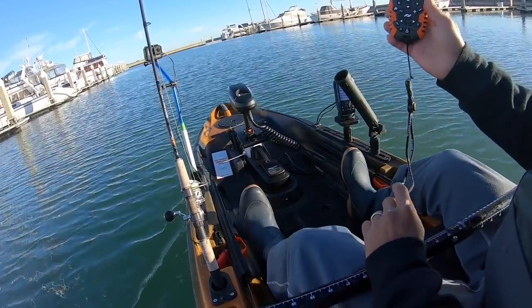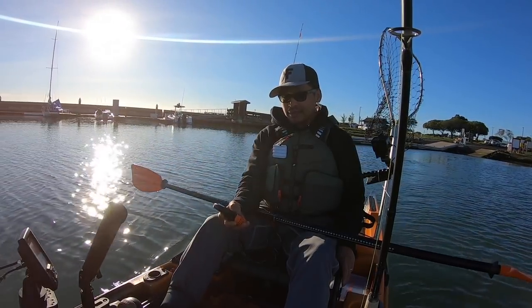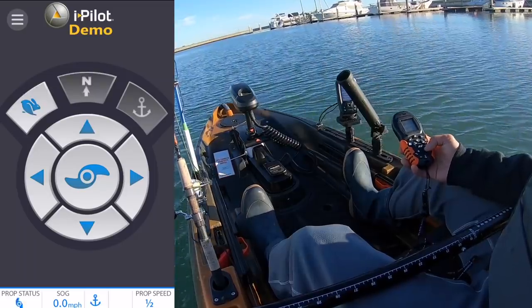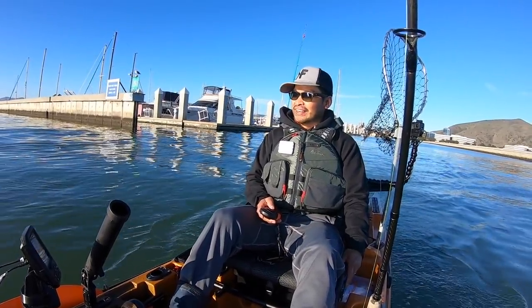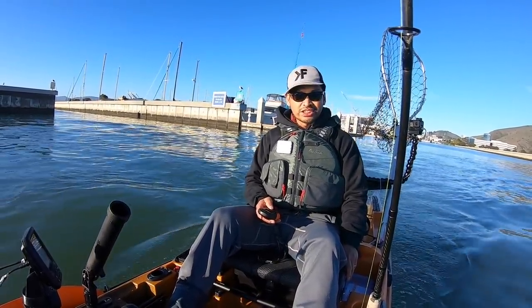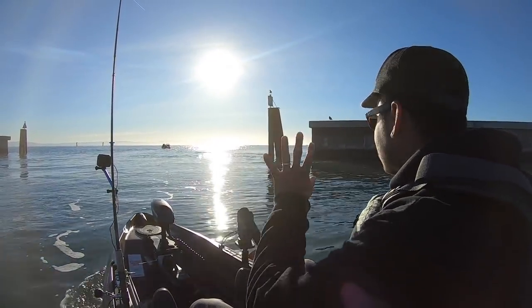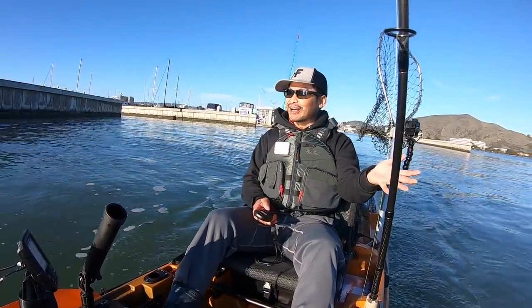So this controller right here, if you drop this in the water, that's it, it's gone. But the good thing about this, you can download the app and you can control your boat through the app. We're fishing for halibut right now, and I never had experience fishing for halibut. It's more like test running this kayak right here. So far, so good. I'm loving it.